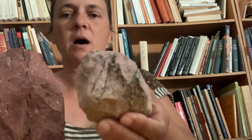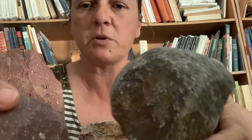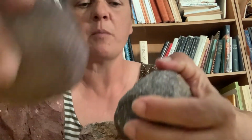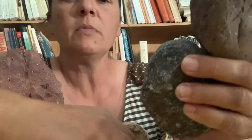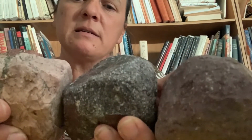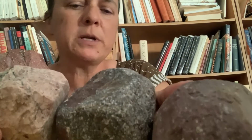So that's really cool, because I have 3 different specimens here. All of these are hammerstones used and found at a site here close to Tucson on private property. And all of these 3 are rhyolite, but just different colors of rhyolite. So it's pretty awesome. I actually really love hammerstones.